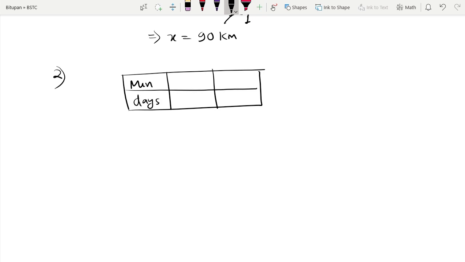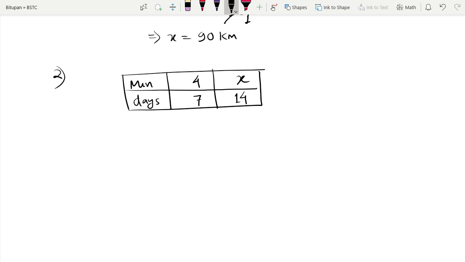So in the first case, it is given number of men is 4 and number of days they need is 7 because 1 week means 7 days. In the second case, it's given that the time required is 2 weeks. 2 weeks means 14 days and number of men is unknown. Now just think of something. If 4 men can complete a work in 7 days, now according to the question, the work remains the same, only number of days increases. If the work is the same and number of days to complete the work increases, that means manpower decreases or number of workers decreases, isn't it?